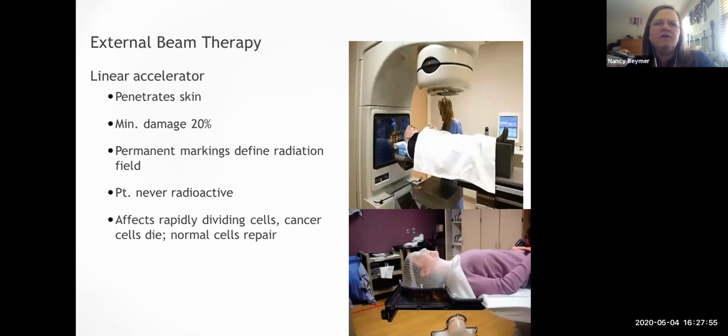All right, so here is external beam radiation. So radiation therapy via external beam. I wanted to show you this picture. This is for head and neck cancers, those kids that had brain tumors and were radiating the brain. This is what you use. It comes out flat and you warm it in warm water and you stretch it over the person and it molds to their face, literally molds to their face. And then this way we don't have to tattoo the face. We would put the marks on this mesh and that's what keeps them in position.